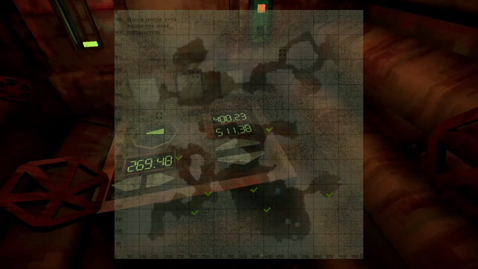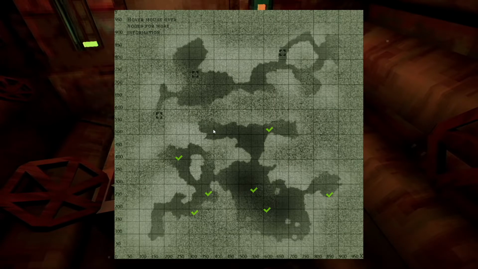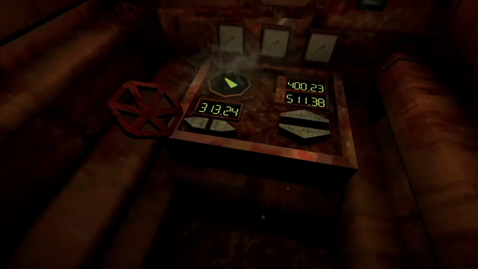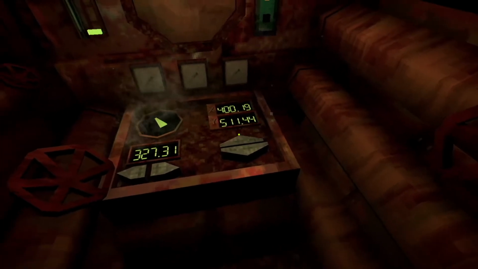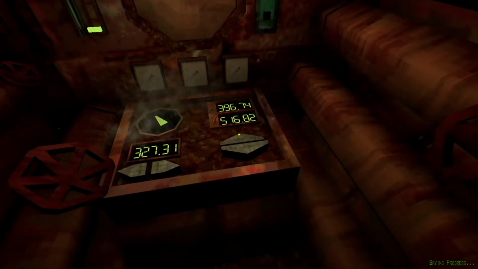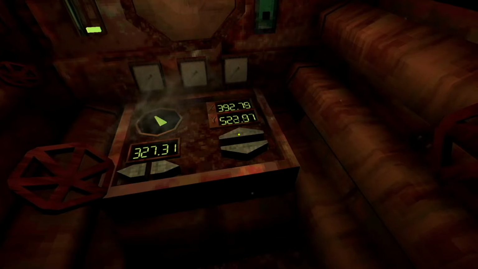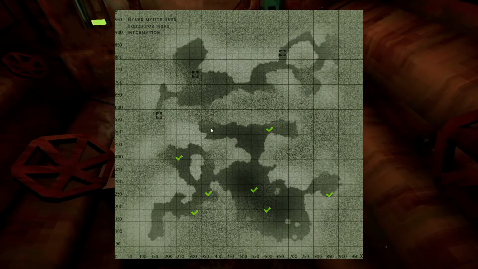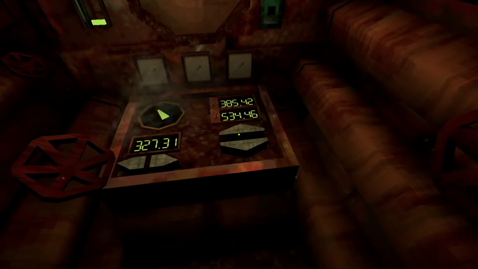All right, we're at like 400, 511. We need to angle this way. I don't really know the walls, though. We're gonna have to be very careful. Progress being saved again. I wonder why. It looks like it gets kind of fuzzy at like 550Y and 350X.